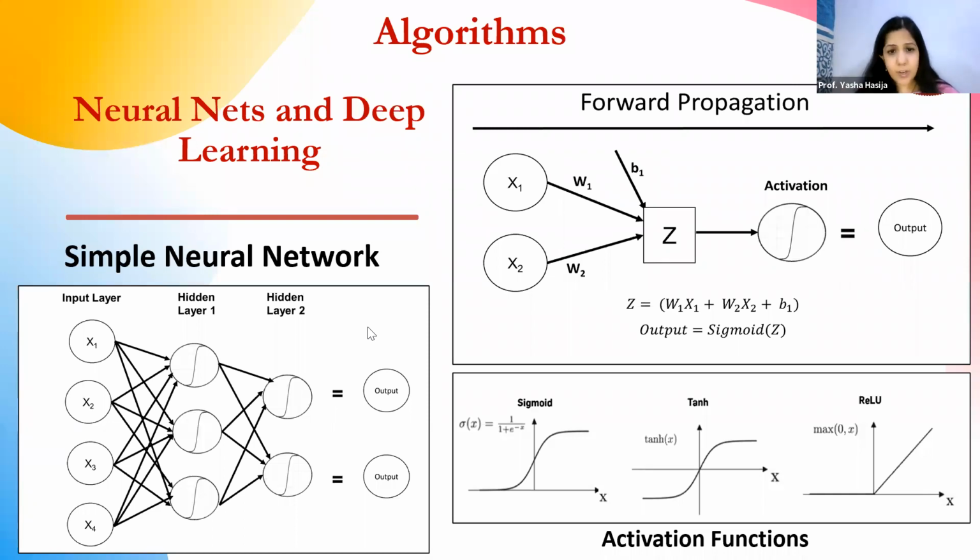And the neurons typically consist of inputs, right? So these x1, x2 are my inputs here in this figure. w1, w2 are my weights. The b's are the biases. Z is the activation function, right? And then you finally apply the output, right? So here you have the x1 and x2. So my output would be w1 x1 plus w2 x2 plus the bias, right? And you apply the activation function, and this activation function could be any of these which are given here. It could be sigmoidal, it could be tanh, it could be ReLU, and finally you get the output, right?